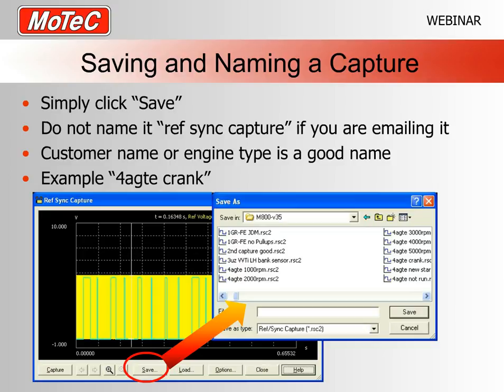As an example up here, I've put my engine, which is a 4AG, and I've said that it's at cranking. Some descriptive type of name like that is certainly helpful, because like I said, I get a lot of these every week and need to be able to work out whose is whose. So please don't name it ref sync capture.